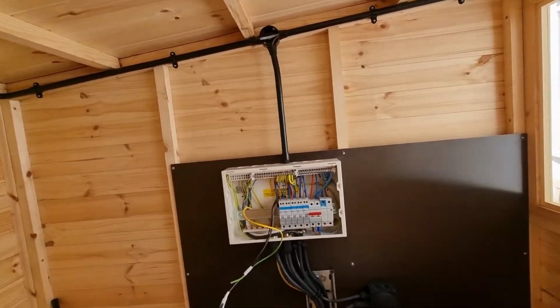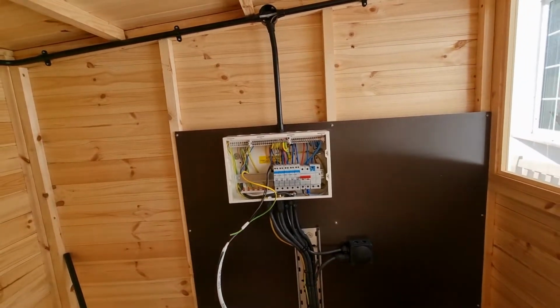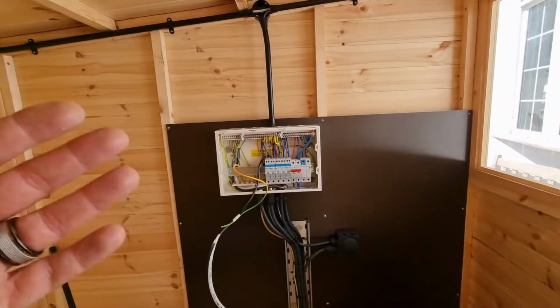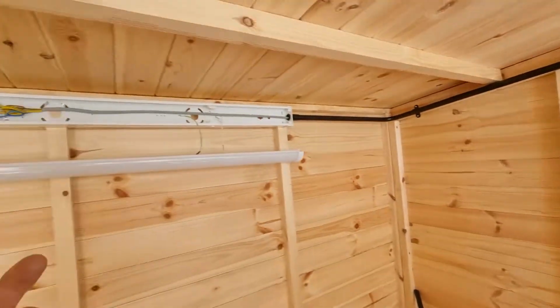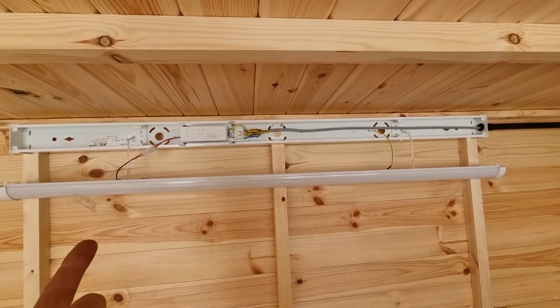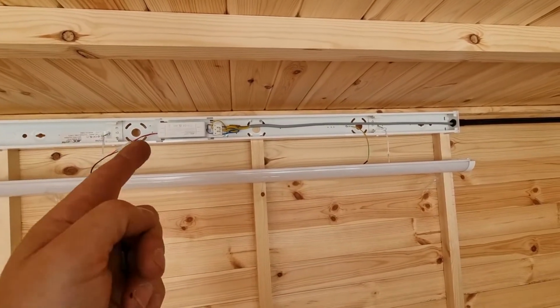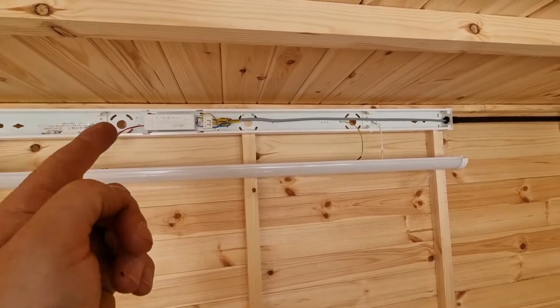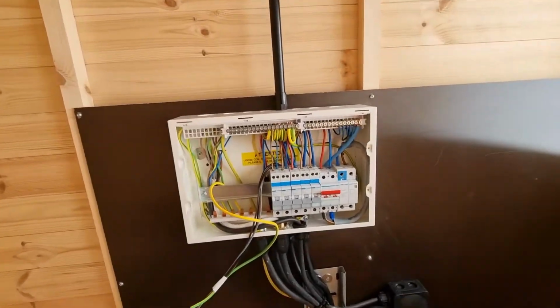I have wired this two plate, which effectively means I've taken the lives to the switch instead of the light fitting. So at that light, we've got a neutral, an earth, and a switched live. You do have the three cables, but that's not a permanent live. It's only a switched live, because it effectively goes through the switch. So let's follow the route.